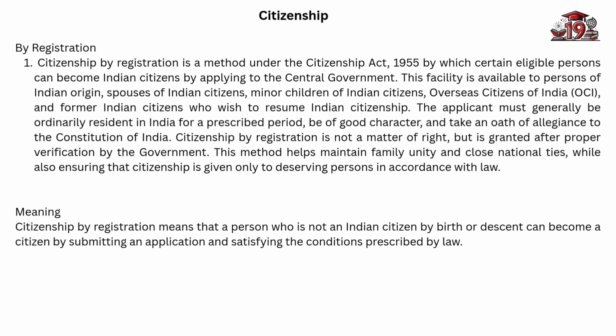By registration. Citizenship by registration is a method under the Citizenship Act, 1955 by which certain eligible persons can become Indian citizens by applying to the central government. This facility is available to persons of Indian origin, spouses of Indian citizens, minor children of Indian citizens, overseas citizens of India, OCI, and former Indian citizens who wish to resume Indian citizenship.